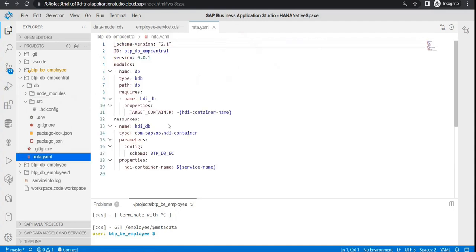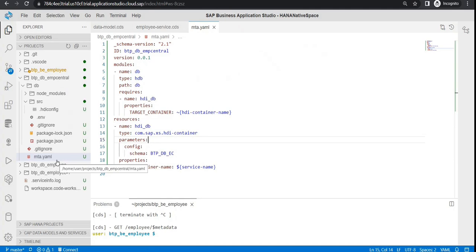Whenever we were working with a CAP project, we were generating an MTA file. But whenever you are working with a native HANA project, that would by default be an MTA project. If you remember, we had also added this target container explicitly because the MTA file was something that we generated using a command.